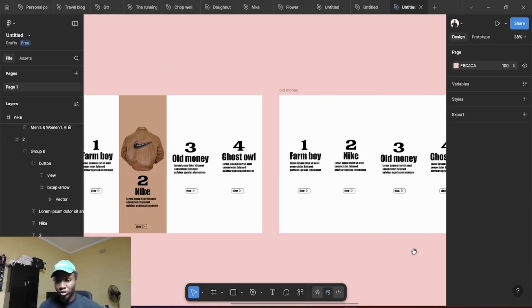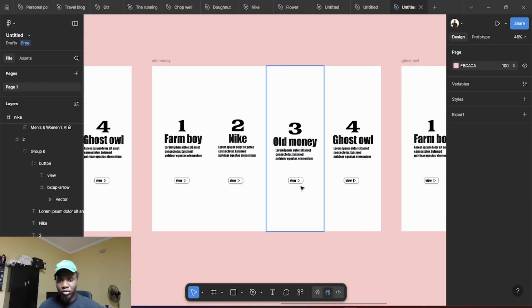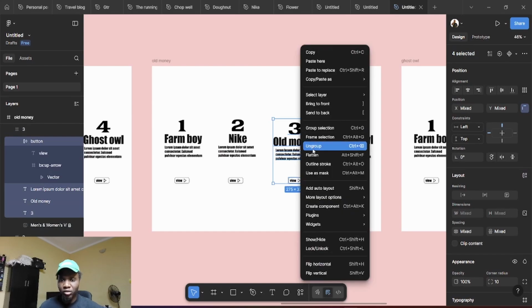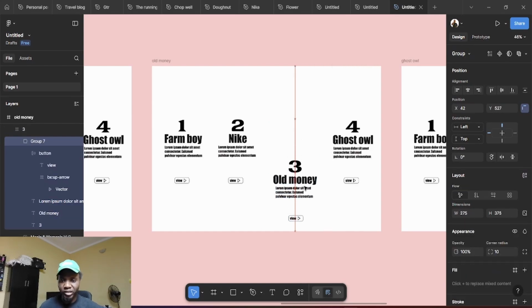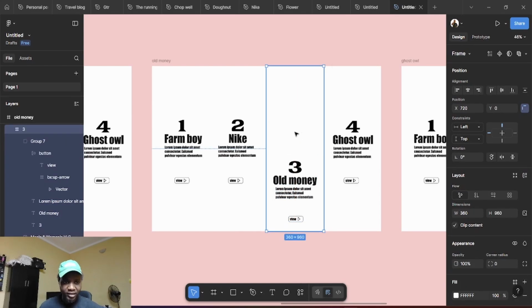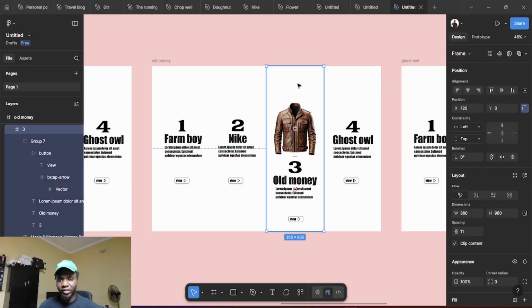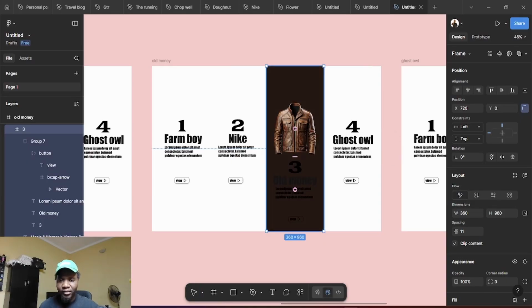We want to go to Old Money. That's number three. I forgot to group this, so group it first, bring it down, select the main frame, locate the jacket, increase the opacity, and we want to raise it up a bit. Now select your frame number three, which is Old Money. Click on I, select it, and now this is where we are going to have issues, because this one is not black, it is deep brown.